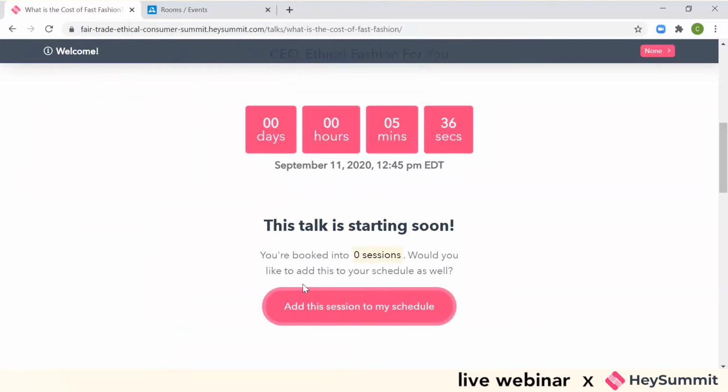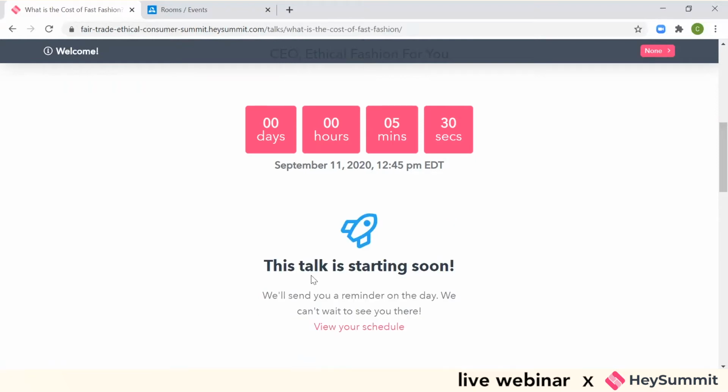The talk is starting soon. You want to ensure that they are added to the schedule. So let's click it, make sure. See, so they're added to the schedule there, and the talk is going to start soon. They will receive an email saying, we're starting soon. It's right before the talk, about 10 minutes before, and they can follow from their email into the link that will take them to this page when it's ready.